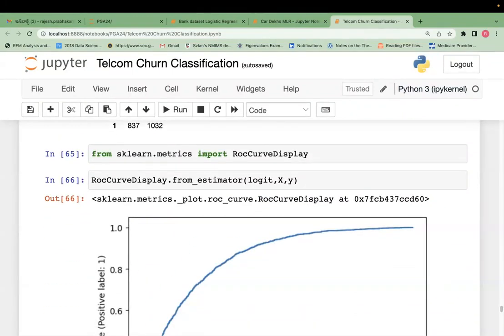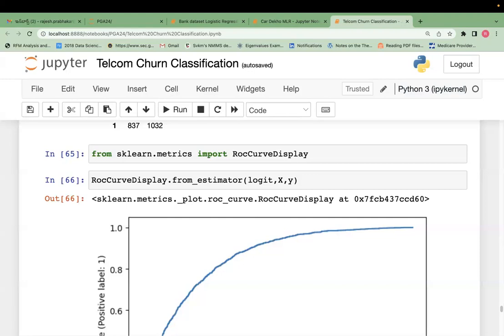Primary metric is accuracy. First of all, you always look at accuracy. If it is imbalanced data, then you have to look at precision, recall, and F1 score. All three you have to look at. All of them for the minority class should be greater than 0.70 or should be closer to the majority class.